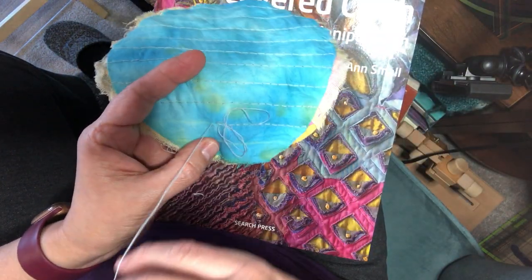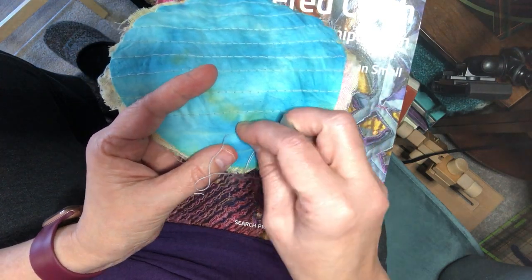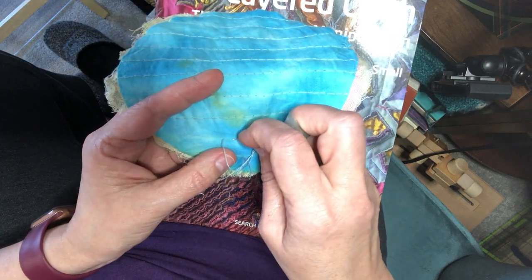But it's just really nice to sit here on a cold February afternoon. We just had a big snowstorm yesterday. And to just do some slow stitching.